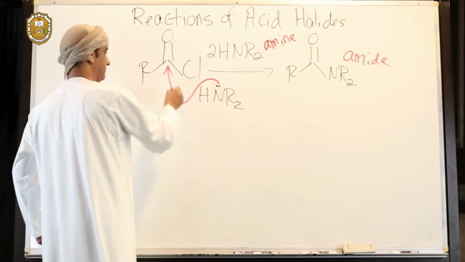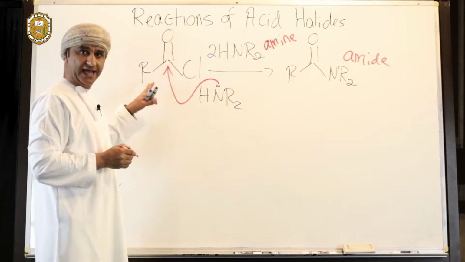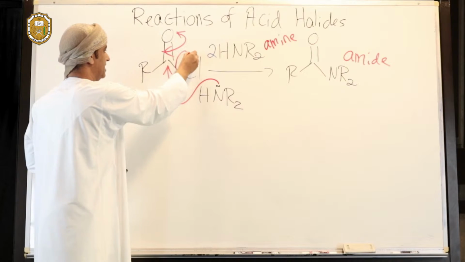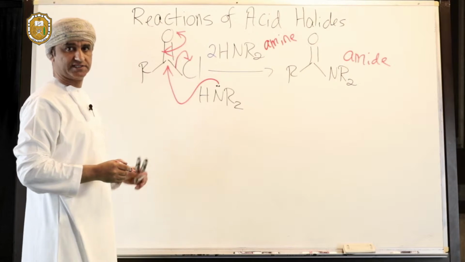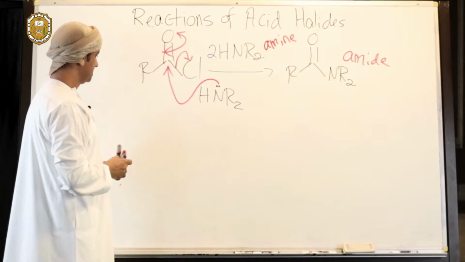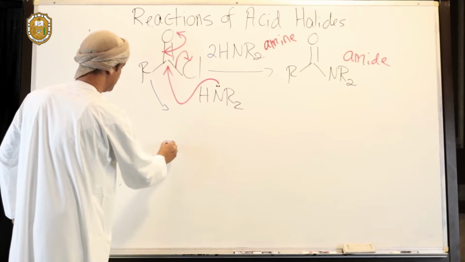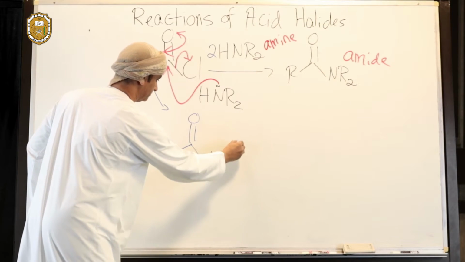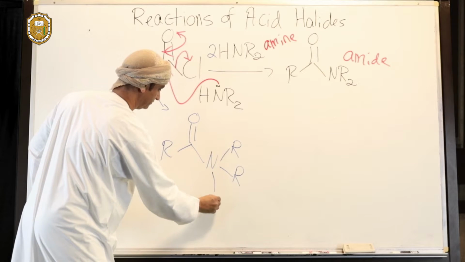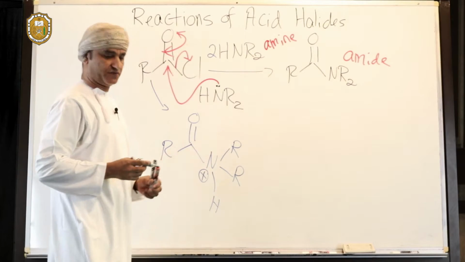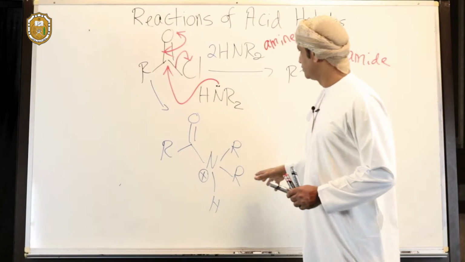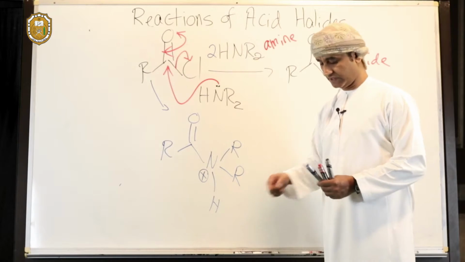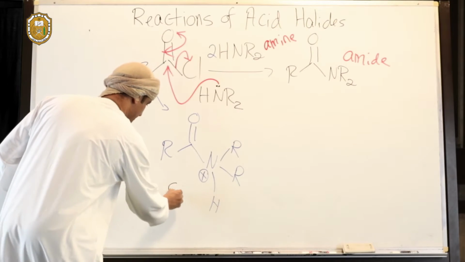The amine attacks the acid chloride, a nucleophilic addition step, followed by elimination of the leaving group. It's a nucleophilic acyl substitution. Overall, the intermediate that is formed is the following. This intermediate is formed. Now, what can come in at this stage is the chloride ion. It can actually come and take off that hydrogen. That's possible.